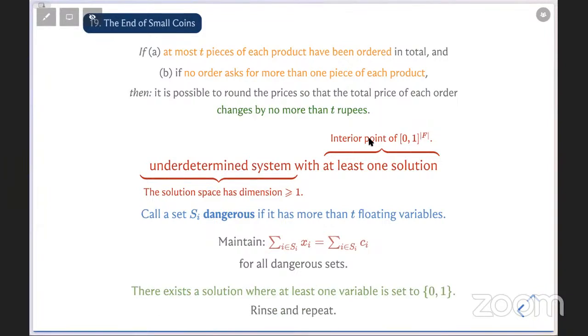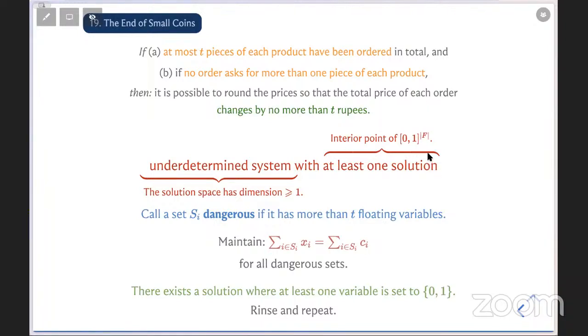I don't know if this result is tight, in the sense that are there examples that we can come up with that satisfy the premises of this statement, where no matter how you round things up or down, you cannot do better than guaranteeing the bound of T rupees? Like you cannot say, oh, it'll not change. So I want to say that this claim is tight in some sense, but that would require a backup example, and it's not clear that I have one. Certainly I don't have one right now, but it's worth thinking about. Okay. All right. So fine.